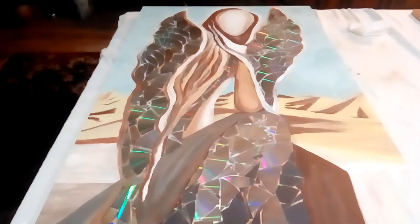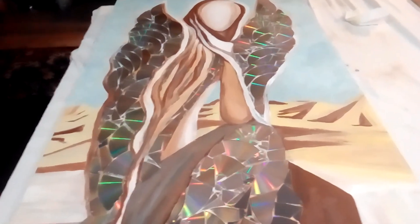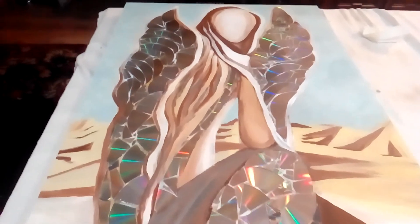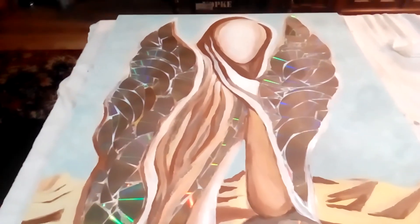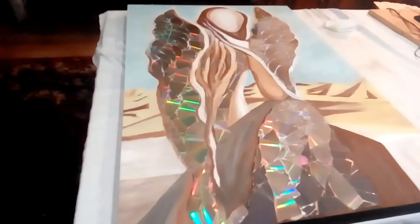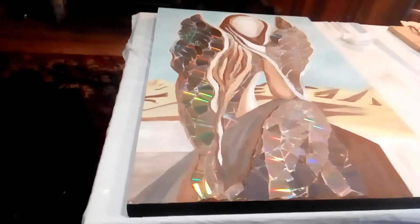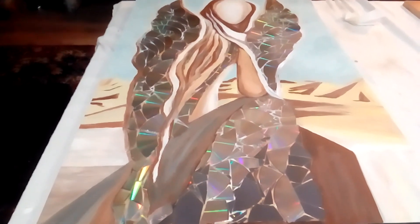This is a very good way to have something to do on your own, and for sure you have some spare CDs and DVDs in your house, or you can get them from friends or relatives. As I said, this is a very light way of making a mosaic and it's going to give a very good look to the place where you use it. I'm hoping my work was, as always, an inspiration for you. Thank you so much for taking your time and watching this video — I wish you all the best. Goodbye!